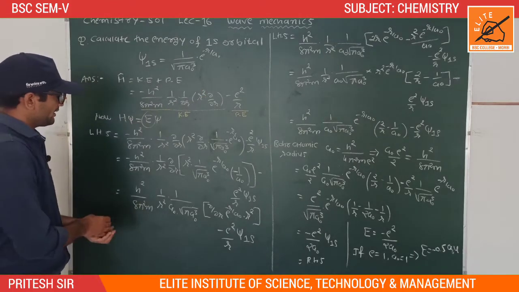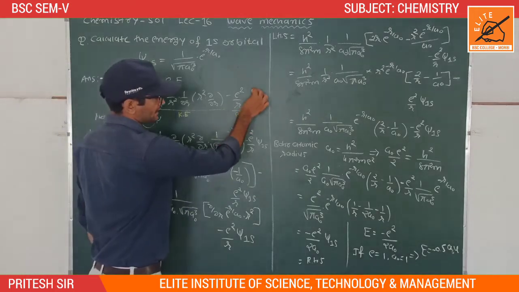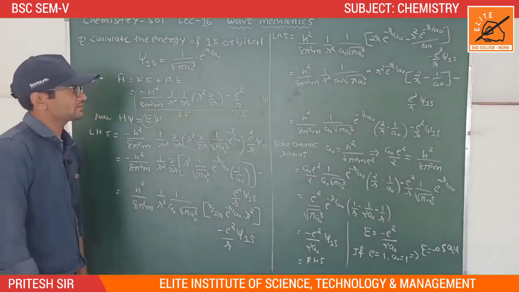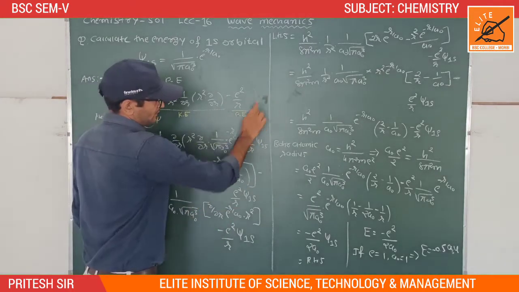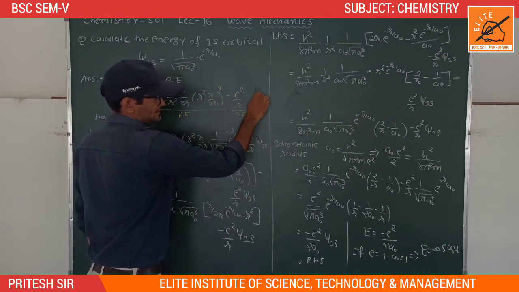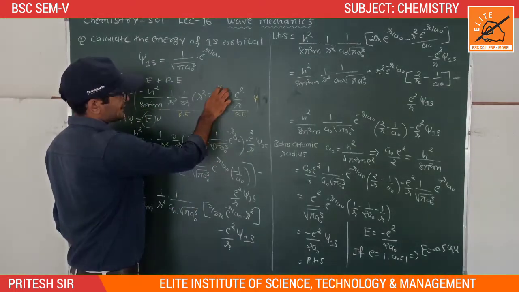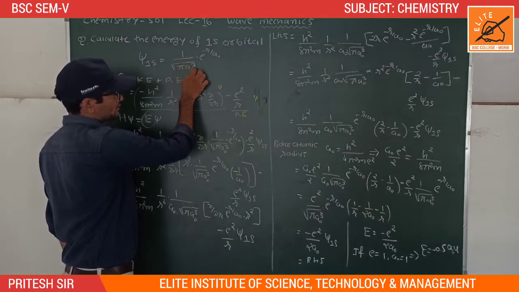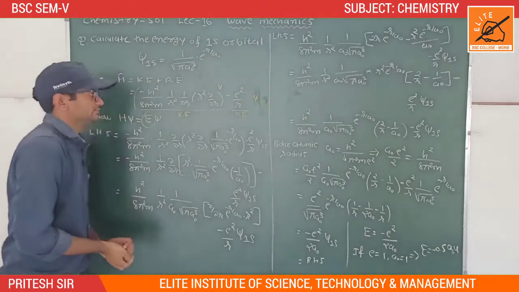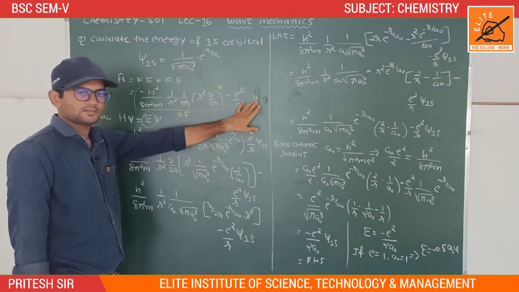At that time, left hand side is equal to H into psi. If I multiply psi in this bracket, so psi is multiplied at 2 positions. First one is this position, kinetic energy, and second one is the potential energy term. Okay, psi is multiplied with 2 different terms. Here in this case I put the value of psi. Psi is equal to 1 upon under root pi a0 cube into e to the power minus r upon a0, because this term contains a differentiation, but in this case I will not put a value of psi.